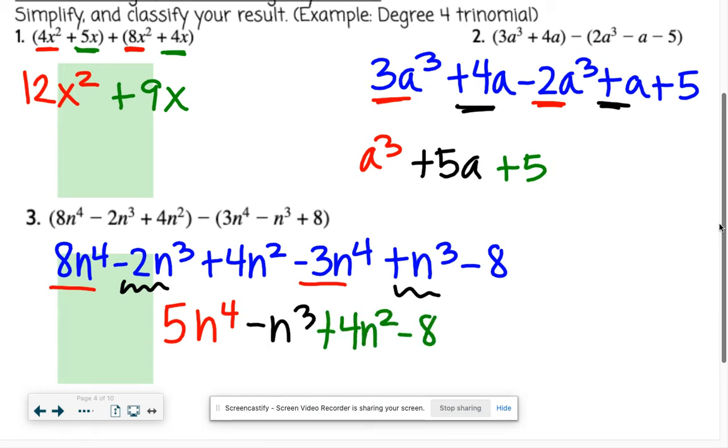What about that one? We can have a 1 in front of the n, right? Yes. Good. And then it says we should name them, so let's just practice that quick. What degree would number 1 be? Second degree, and then how many terms? So binomial. If you want to write that down, binomial.